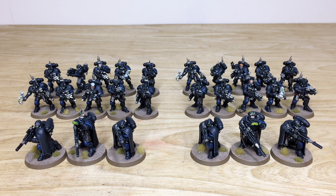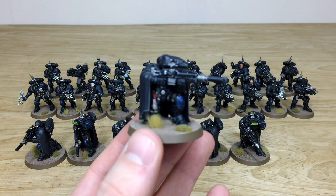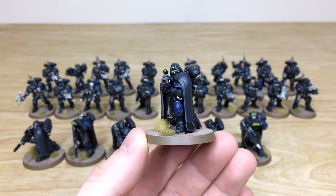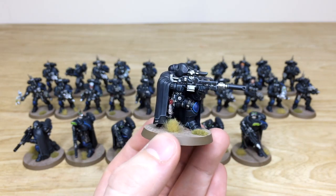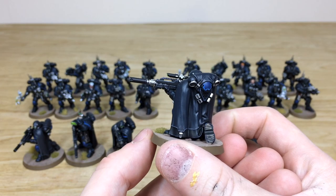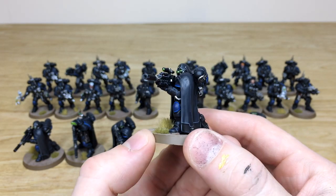Next up, let's have a look at all the infantry from this force - there are six Eliminators and 20 Infiltrators. The Infiltrators and Eliminators both come from the Shadow Spear box. All these infantry were painted by Simon. The client didn't want any camouflage on the shawls, so they're done in a very dark ominous style with hints of blue armor just showing through in various areas.